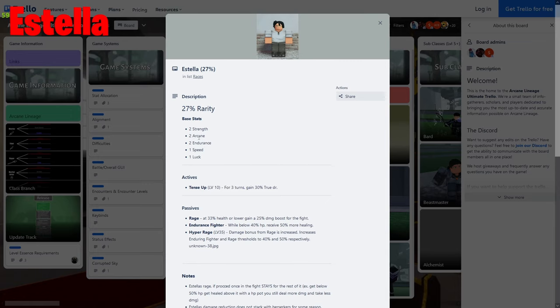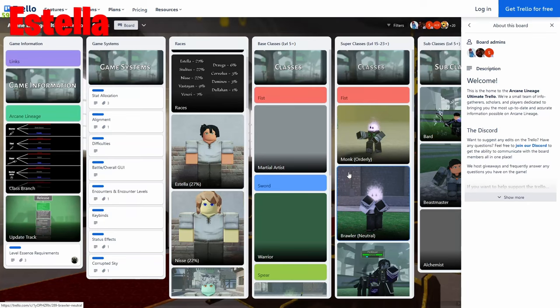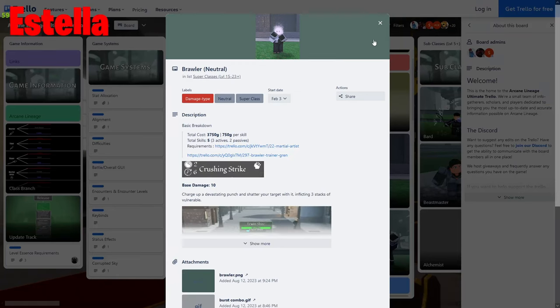Now, although not great, you could very easily make a decent paladin on this race. Not my first choice for it though, but you could also just go a full strength build since you do start with 2 strength. Not completely awful. If this were my choice of build, it would probably be an all strength brawler.